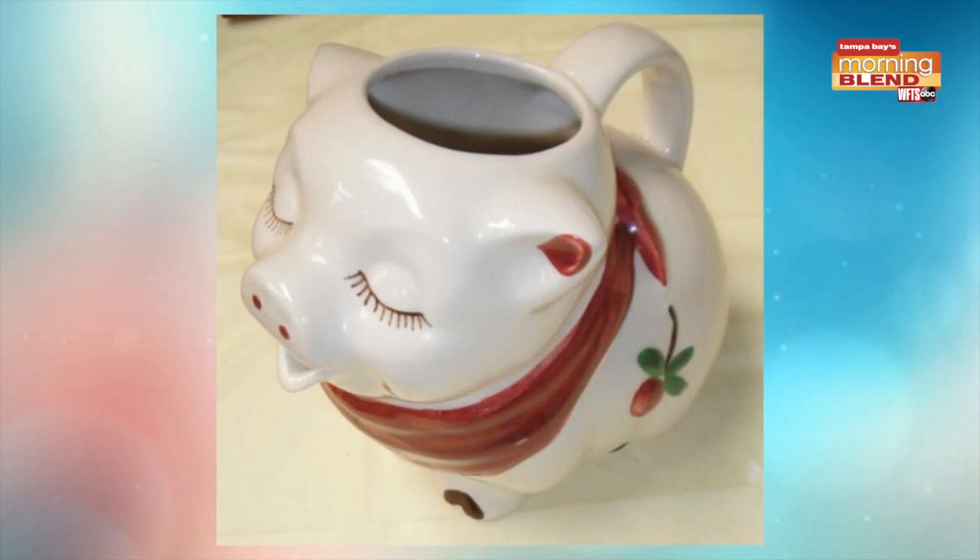This next item is a smiley picture. It's made by the Shawnee Pottery Company in America, mid-20th century — ceramic and hand-painted. They had a line of smiling pigs and smiling little figures. They called it the smiley line. So this is a smiley ceramic picture of a pig. Dr. Lori, 1950s — are there lots of these in circulation? Lots of those in circulation. A lot of people have them in their Donna Reed, I Love Lucy kitchen sets, kind of thing. I'm Cuban, so we have little pigs everywhere! I would say dumpster so that I can go and fish it out of the dumpster.